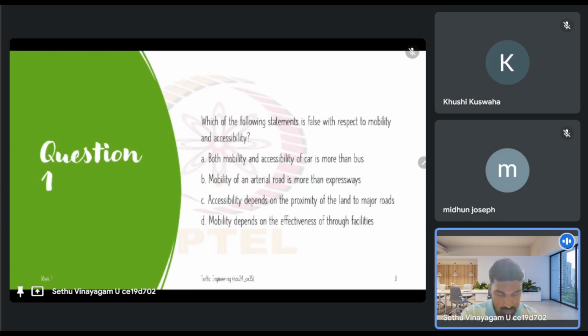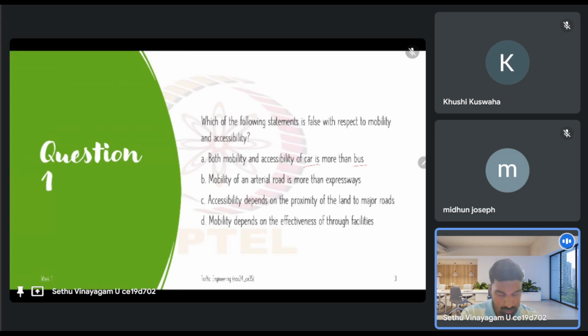Okay. So this question is with respect to the mobility and the accessibility functions, right? That we looked at in the second lecture. So what did we see? We saw that mobility and accessibility functions are defined for facilities as well as the different transport modes. So here we are looking at both of them. The first option is talking about the different modes, so we are talking about car and bus and their mobility and accessibility.